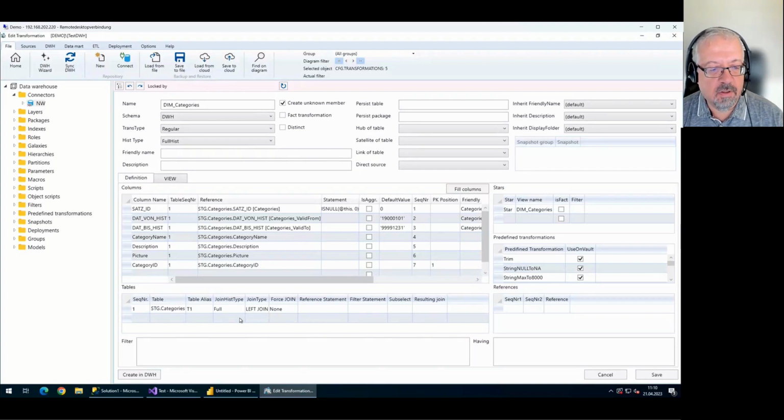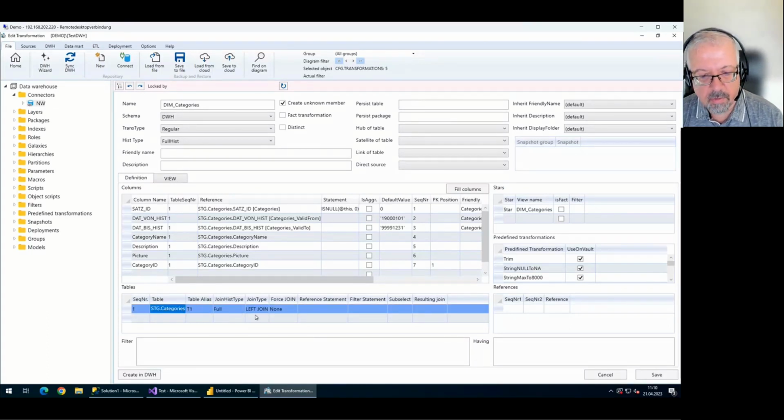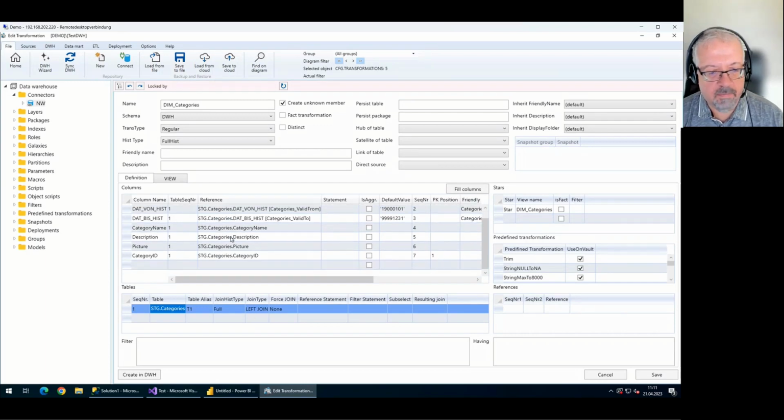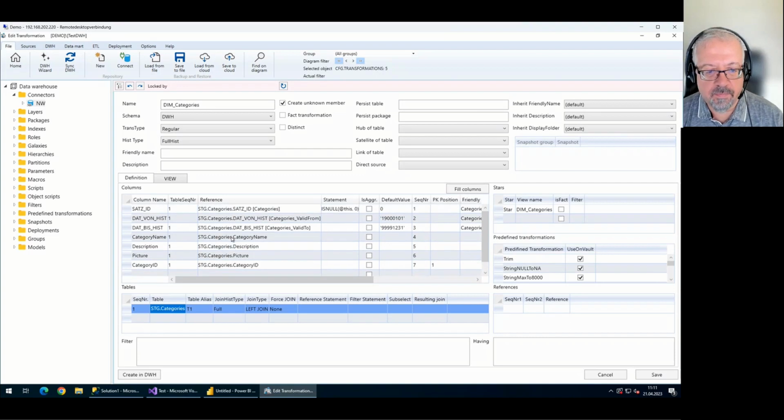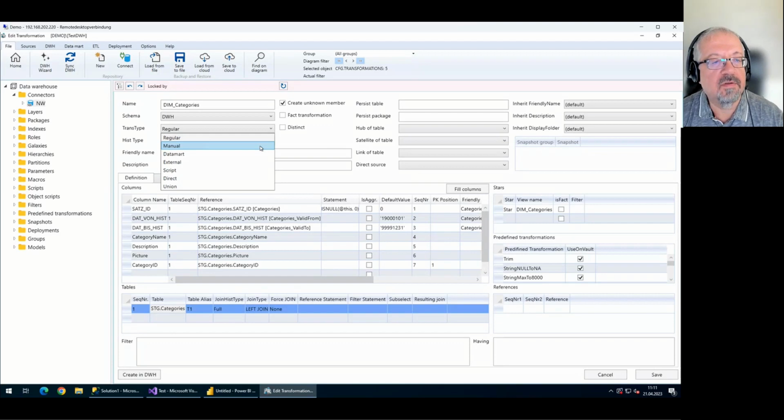Okay, here in this transformation, you can select the tables which should be used in the transformation. Here on the top, you can see the list of the columns in the transformation. Okay, nothing specific. You can create your own views. For example, in this case, you should use a manual transformation type. We support different script transformations.